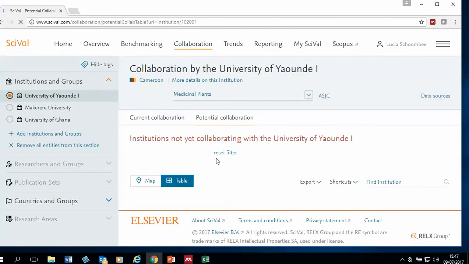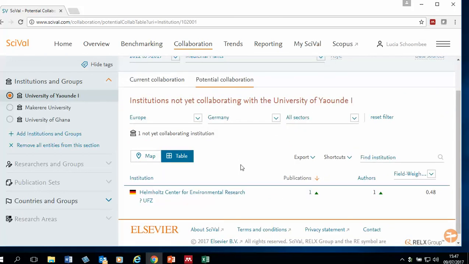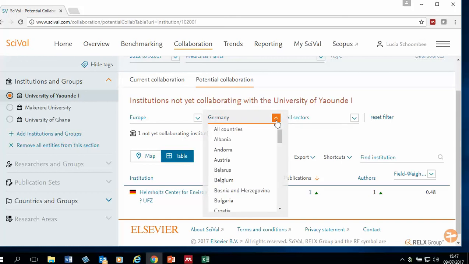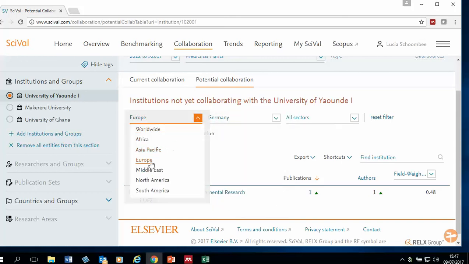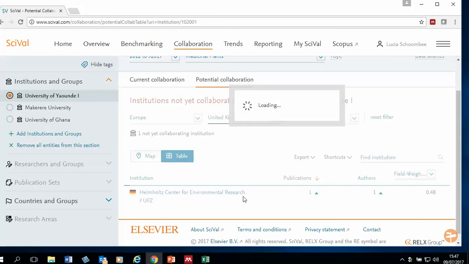Let's go into the table format. If you look at the table format, you can see, oh, this is still Europe, so let's just look at scrolling down to United Kingdom.